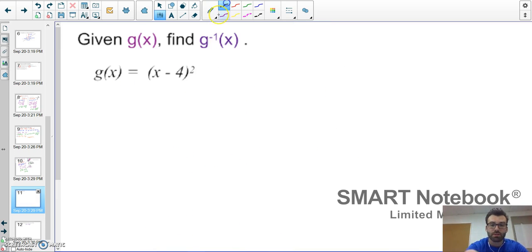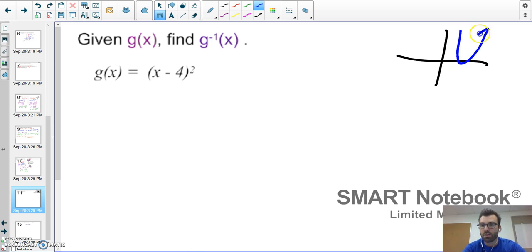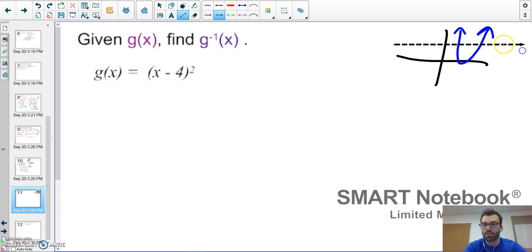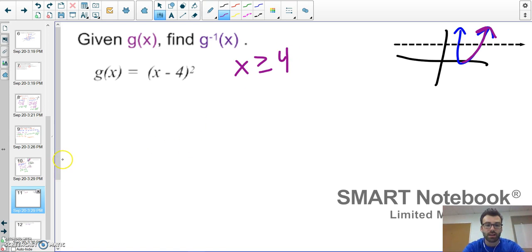This one as well. All right, let's talk about this one too. This function here, x squared minus 4, is going to look something like this, right? Well, that does not pass our horizontal line test either, okay? So we need to set some restrictions on this graph. We can do one of two things. We can either look at our function where x is greater than or equal to 4, or we can take the inverse.